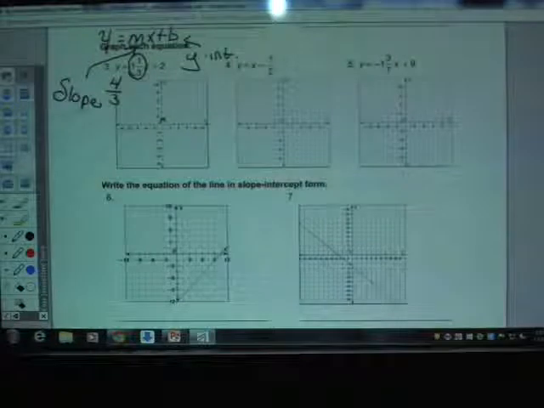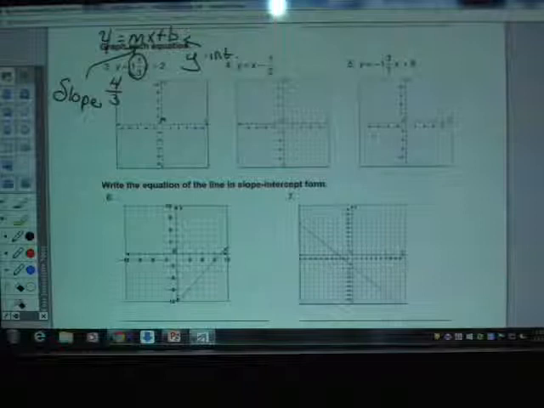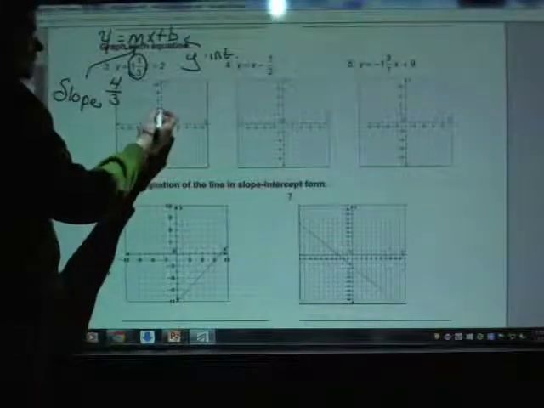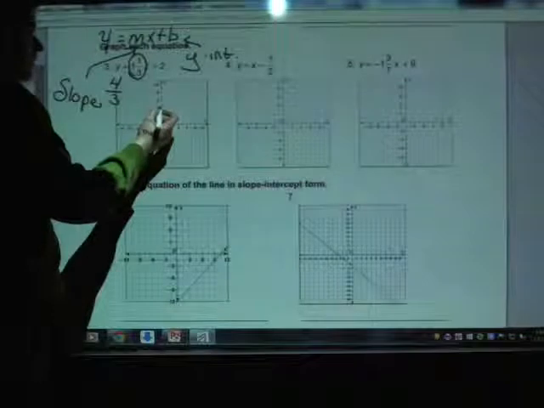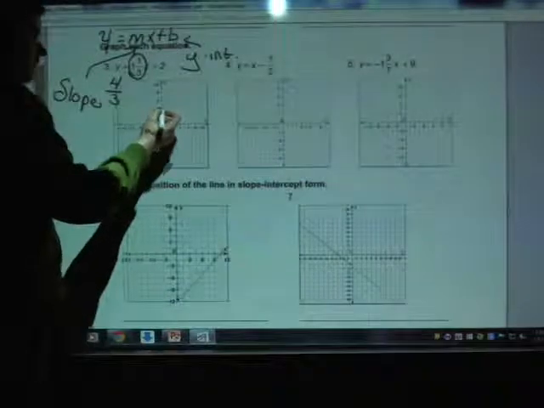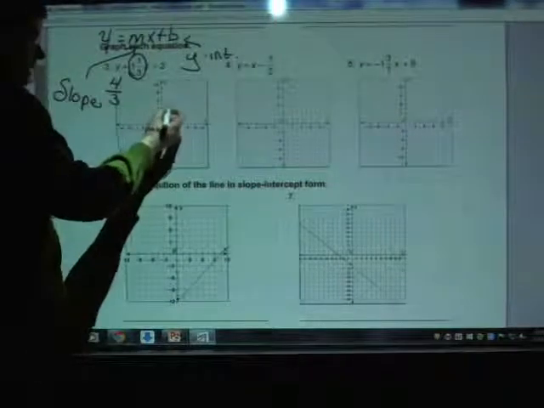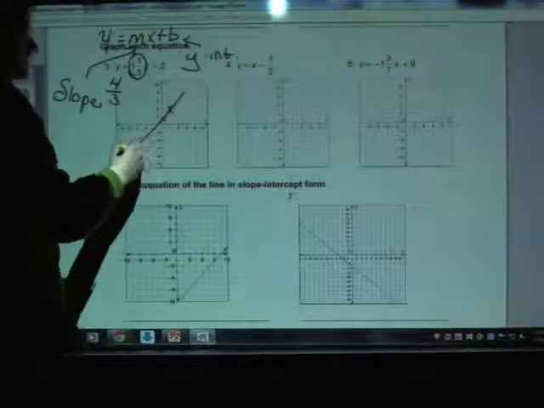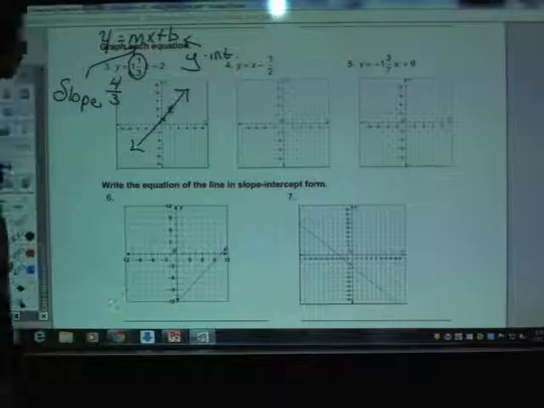All right, well, slope of 4/3 means I'm going to rise 4 and run 3. So from the point I have already made, not back to the origin, from the point I just made, I'm going to rise 4. Well, if I'm at 2 and I go up 4, that puts me at 6. And then I'm going to run 3. That means I'm going to go to the right 3, which now puts me over on the x-axis at 3. I put my other point, I connect my points, and now I've graphed my line.